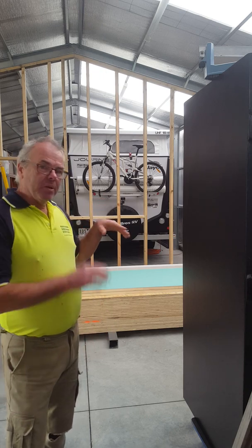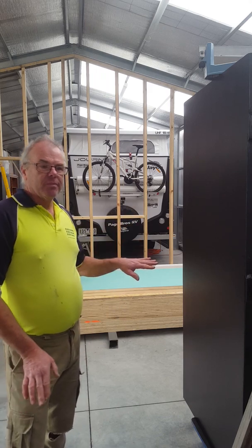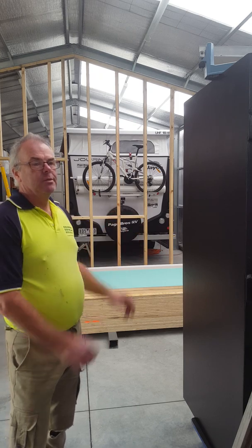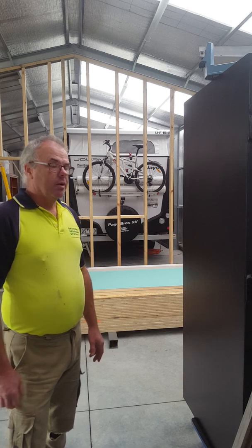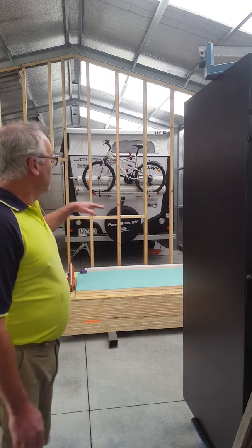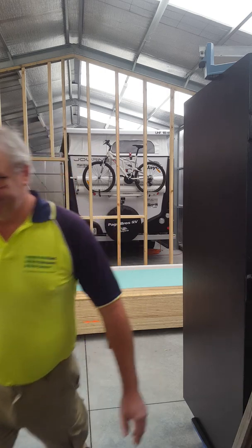billboard. Normally you might stagger them, and that has to do with the ease of nailing. But I'm putting mine in a row because I want to support the joint of the sheets on both sides strongly. So it takes a little bit extra work, a bit more fiddly, but I believe it's stronger. So I'll be putting a row of noggings everywhere there is a sheet intersection. I'll show you when I'm finished.